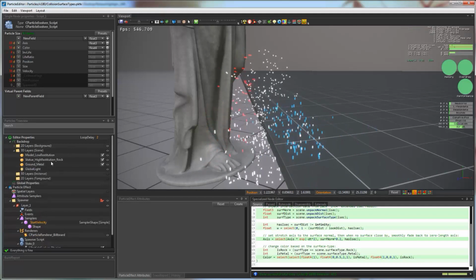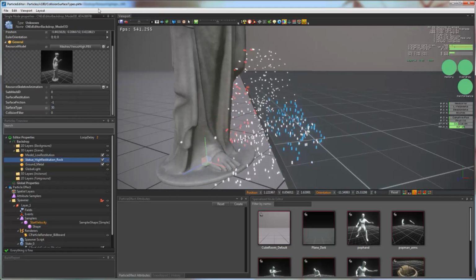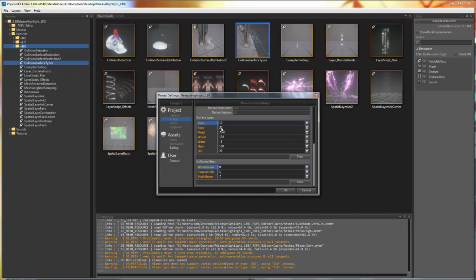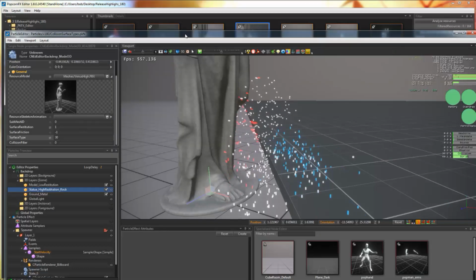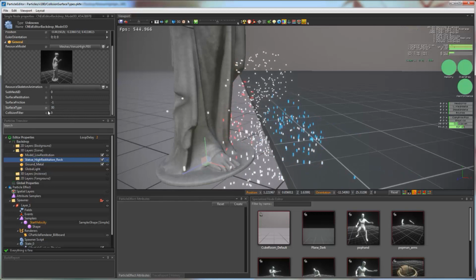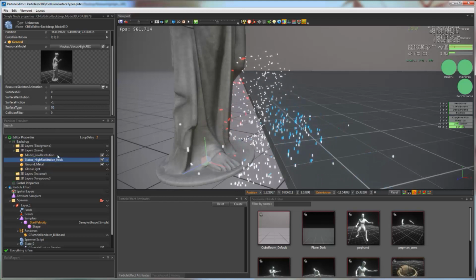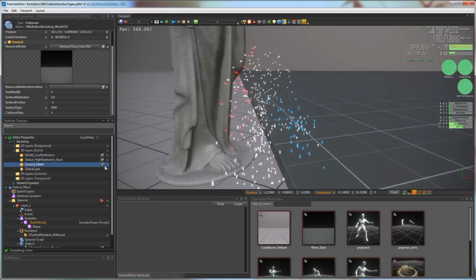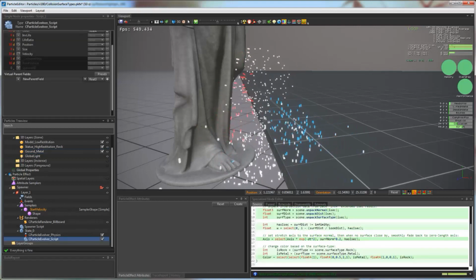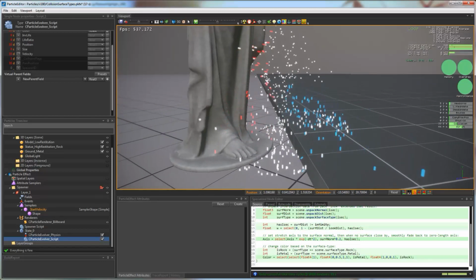In the backdrops, we set up the statue so that its surface type is 30, which matches what we have in our project settings. Here you can see surface type rock is actually 30. This will change in an upcoming release. You ideally would want to make that a drop down where you just pick surface type rock or grass or whatever you configured, but currently you have to put the value directly. And that backdrop here, ground metal, has a surface type of 2K, which happens to be metal. So that's how we make the particles change their behavior based on which surface they come near in the scene.